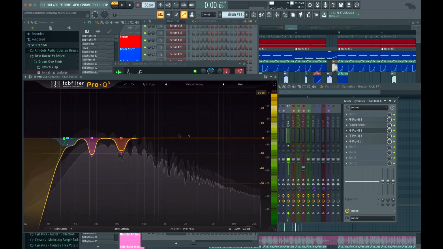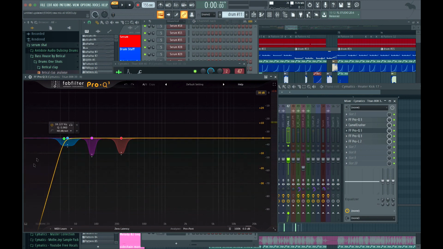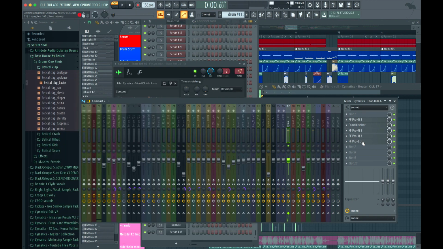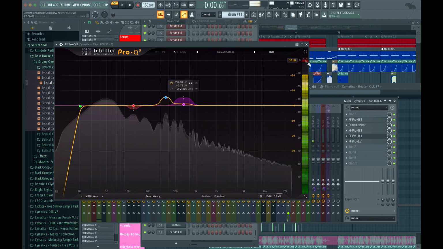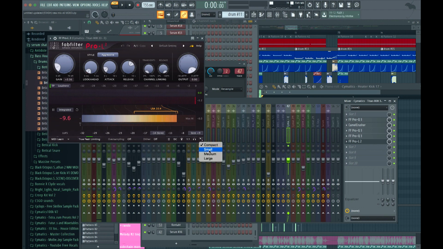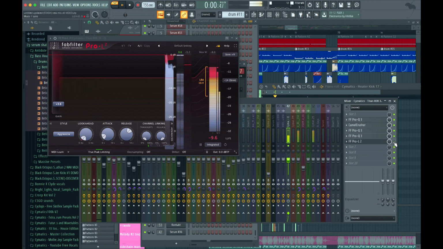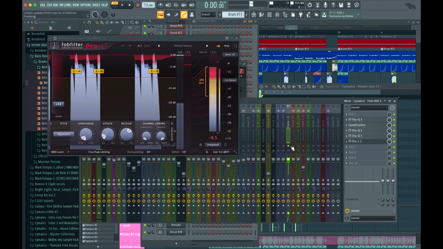Yeah, next Pro Q. It's also knocking off the low end again, even though there's not much left. A little dip, that's dynamic EQing. And then this is doing this. I know this is probably useless to show, but okay, yeah, a Pro out. That's just making it knock just a little bit more.